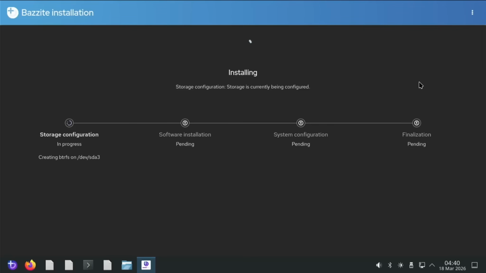Nothing we really need to worry about unless something goes wrong. But looking good. And the desktop looks good. It's KDE Plasma, so. And it's going, okay, it's going through there. And now we're on deployment of, yeah, it's installing things. Okay.